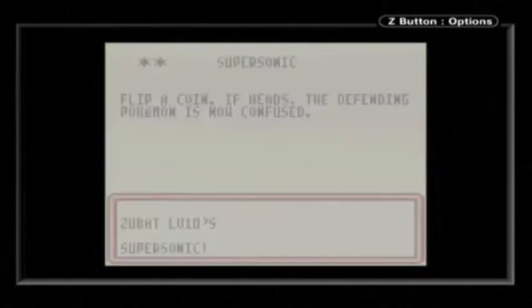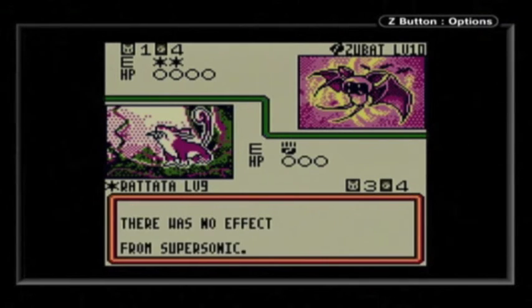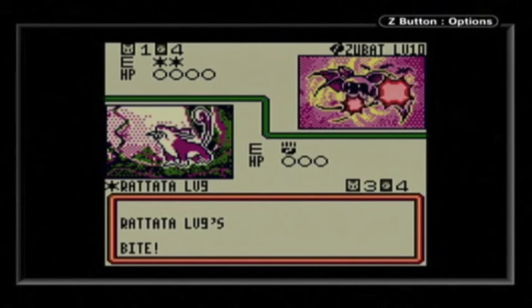Double colorless on Zubat, Supersonic. Alright. Everything's going my way. There was no effect from Supersonic. That's because in the regular game it only has like a 55% accuracy. Bite the Zubat.